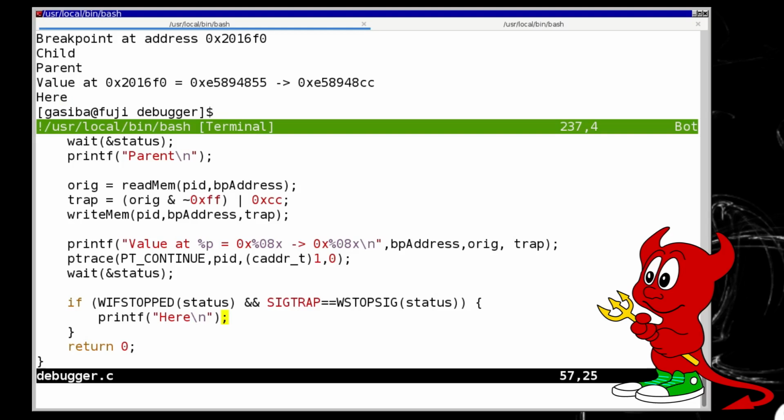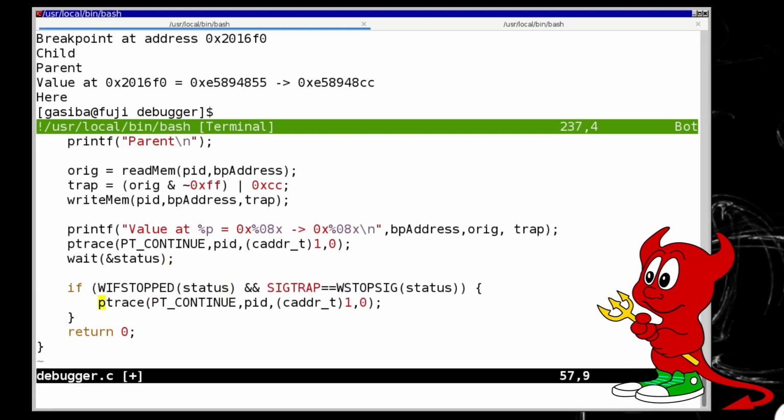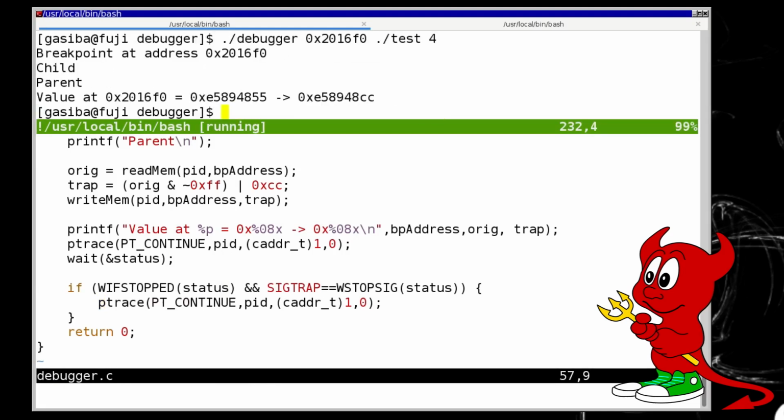So what we need to do, let's just say that we want to continue from here. Okay, make, and let's run.